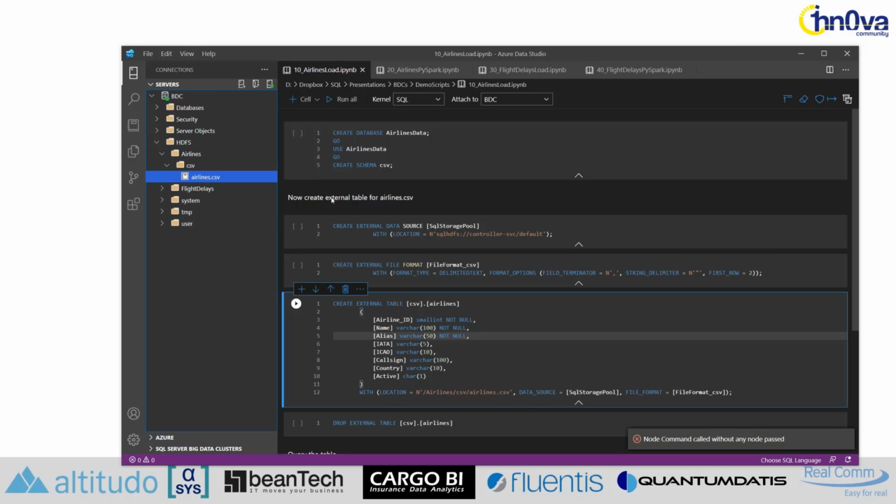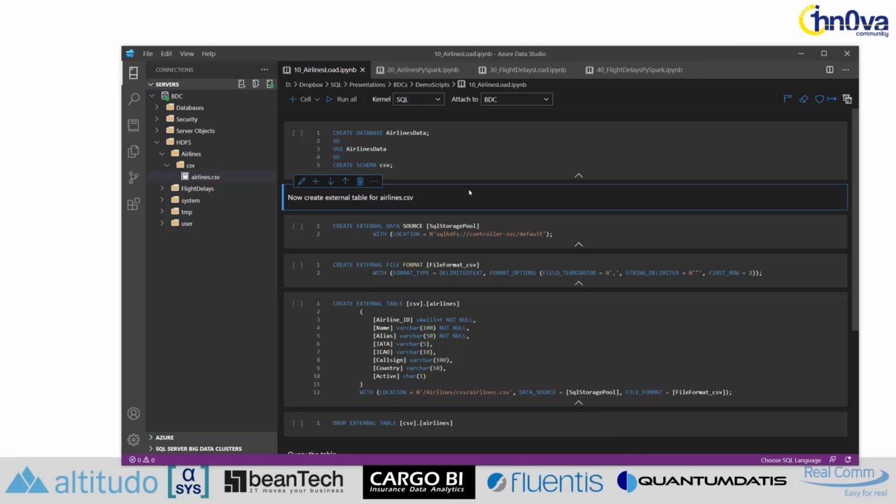Okay, it is not going to preview it, but normally when you right click and hit preview, it will just open up a text editor and show you the contents of the file, right? So this is a CSV file containing some data about different airlines. It has the name, the IATA codes, their call sign, what country they're from, whether they're active or not. We'll see the data very briefly in a moment.